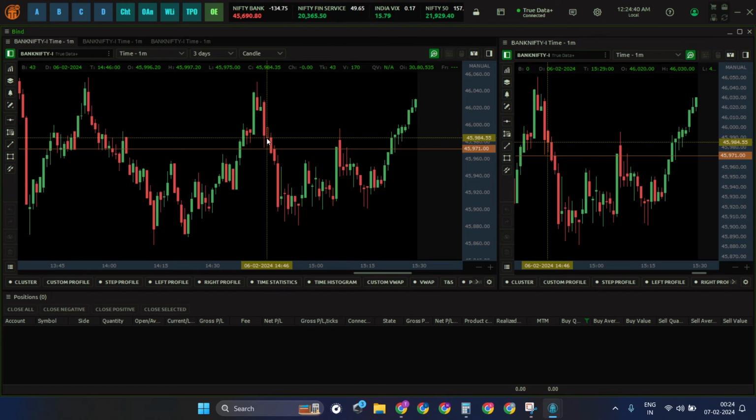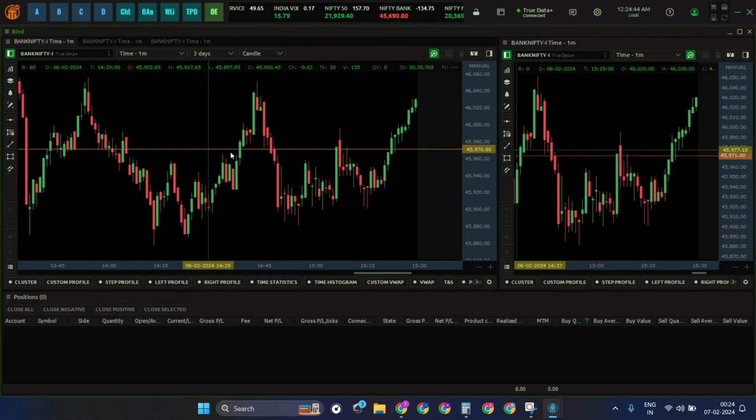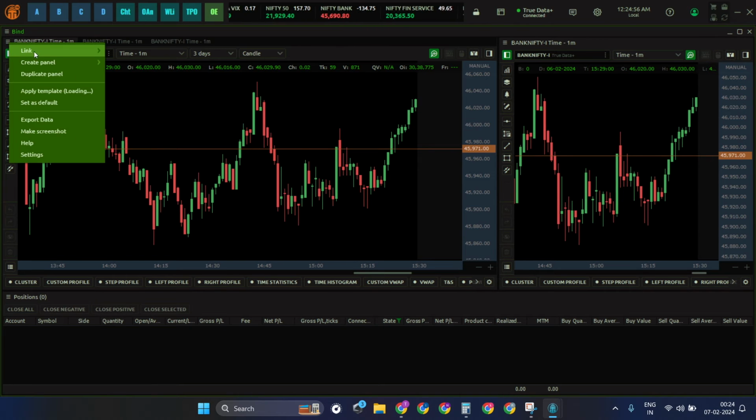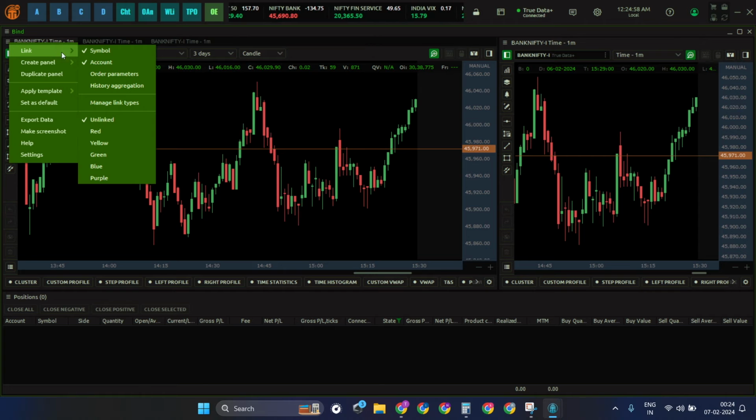We can customize according to our requirements, and once you customize that, you can create a bind like this and open it. Now coming to one more important option, if you click here on this bottom one, not the bind one, you can see an option called link. Once you click on link, make sure the symbol is on and you give a color to this.